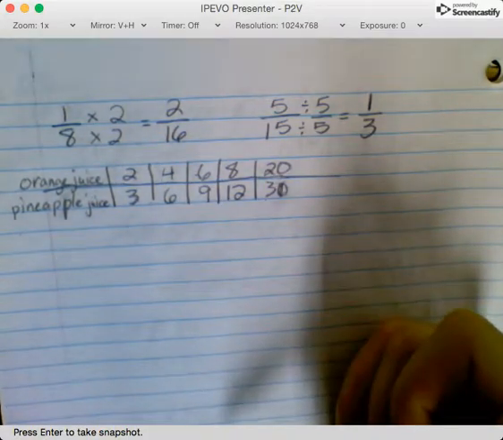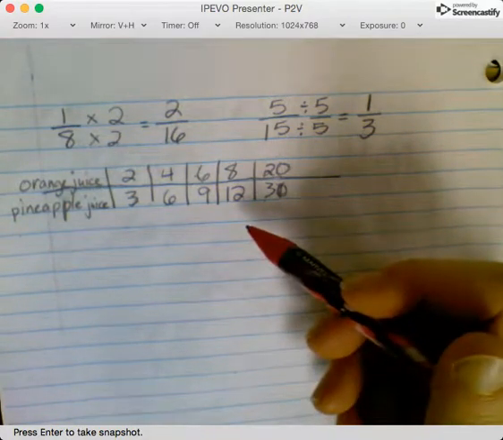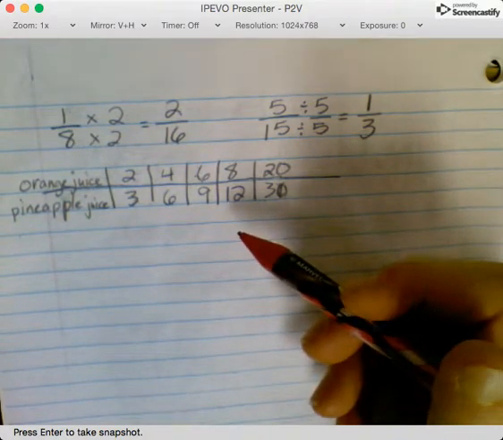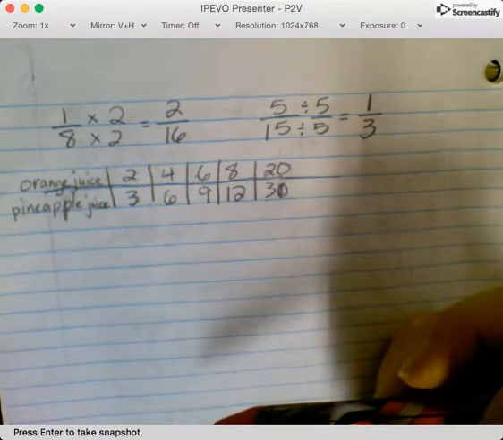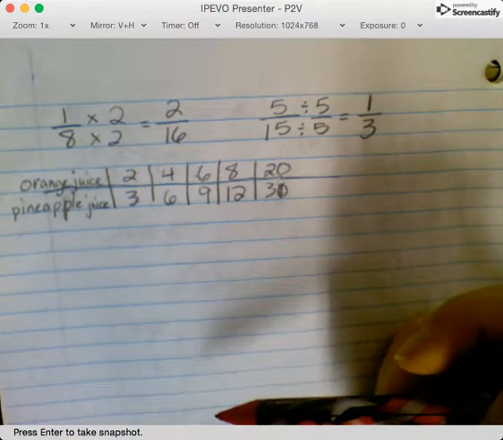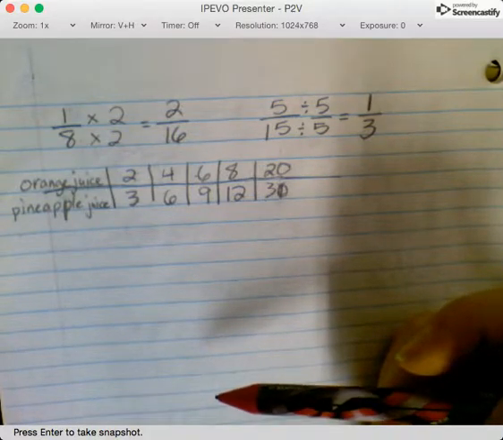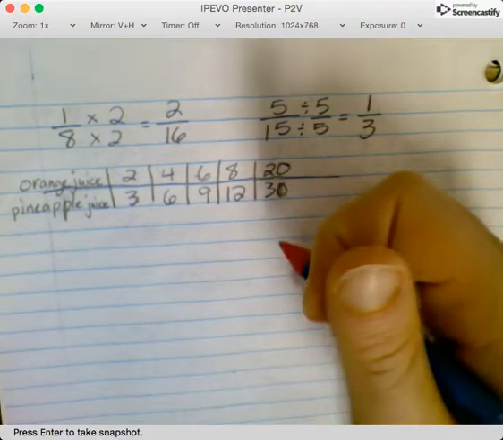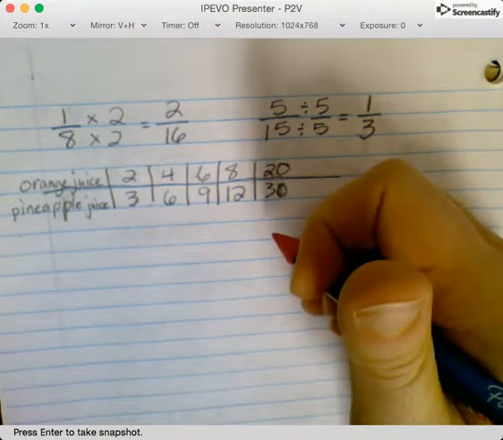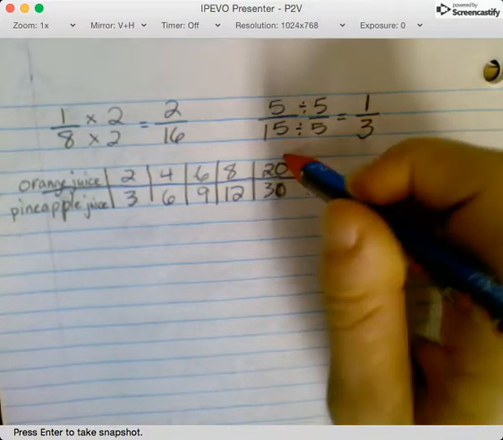Okay, I think that's pretty much it for this video. In another video, I'm going to show you another way to do equivalent fractions and ratios if you have a missing number. That would be like the cross multiplication. That would be better for just missing numbers rather than finding equivalent fractions or equivalent ratios.